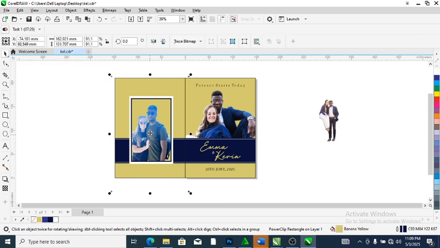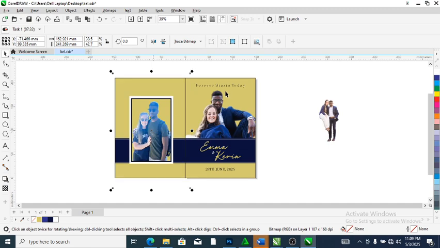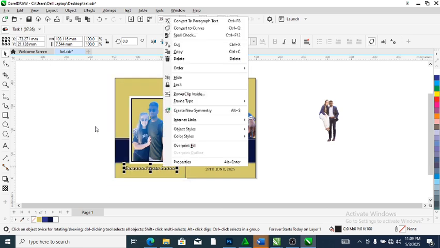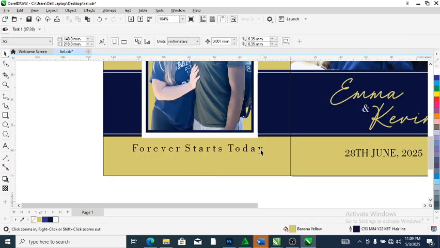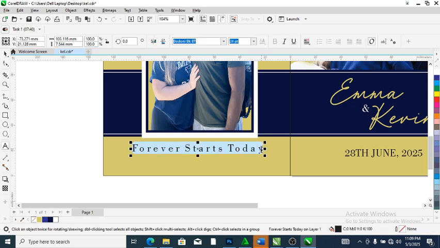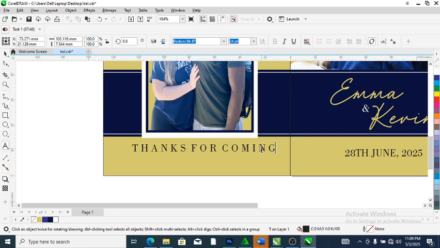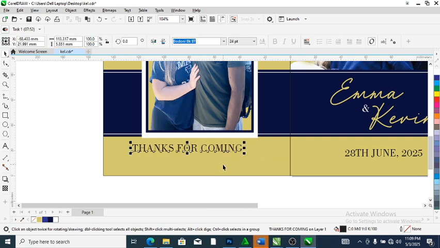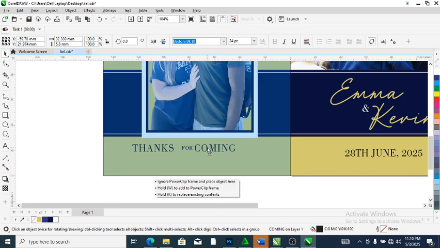Nice one. So let's go on and have a copy of the text to the back. Then we type thanks for coming. So let's squeeze it, then hit Ctrl K to break it into pieces, then reduce this a bit, move this closer.